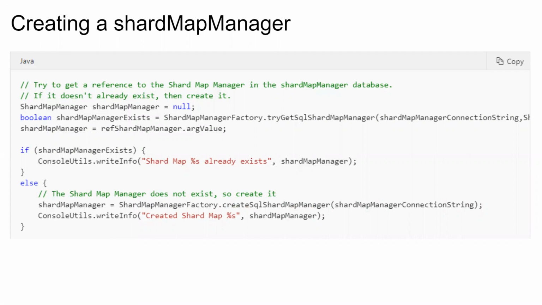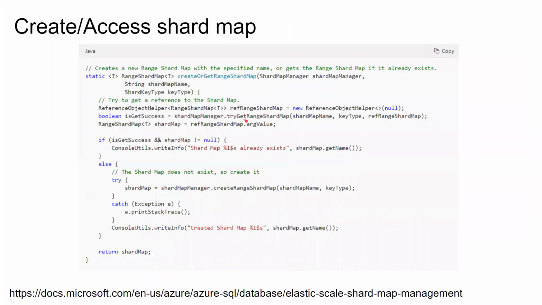So this is one thing. And then they talk about that once you have a reference to your map manager, how do you create or access the shard map, right? I thought, in general, this is an interesting glimpse. This is a good insight into, we have other sessions, other channels which talk about system design. And if a question around partitioning comes up, and somebody really wants to go deep into it, it's an interesting insight into how you think of the code implementation and the different components.